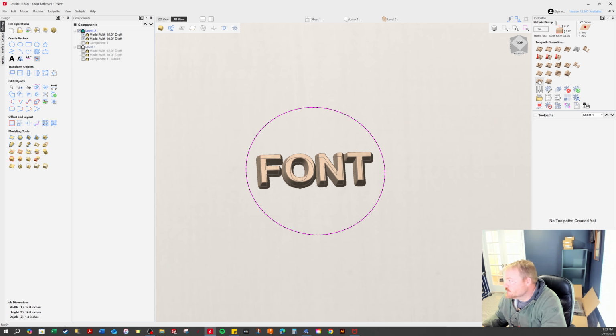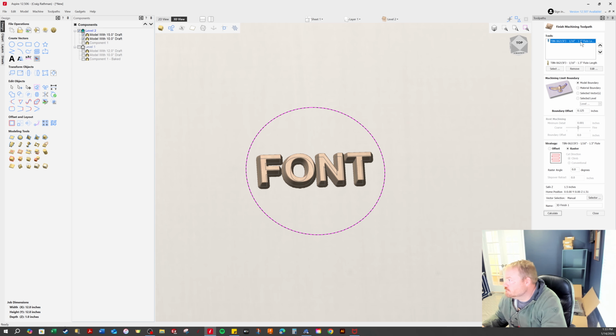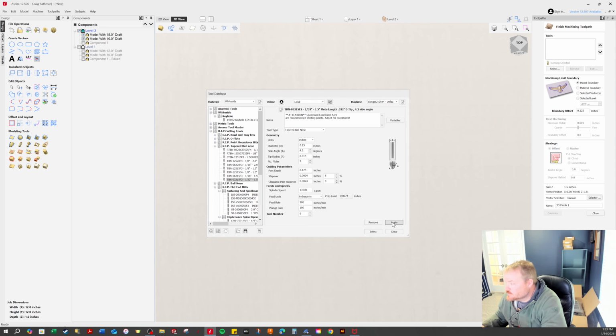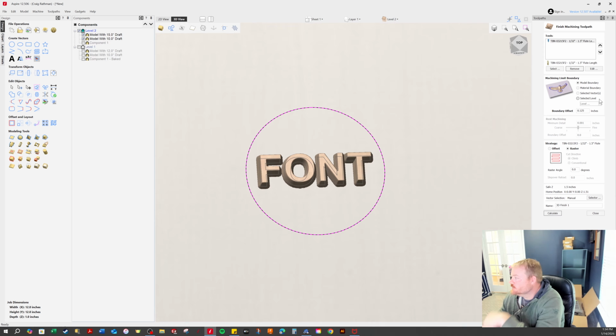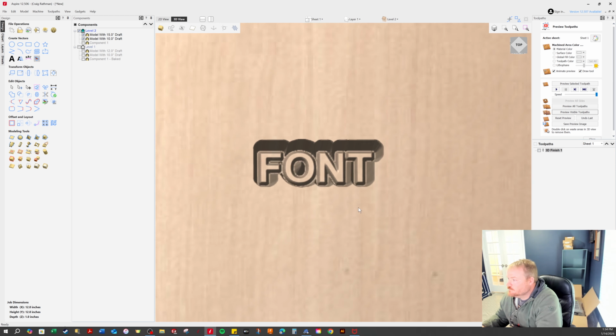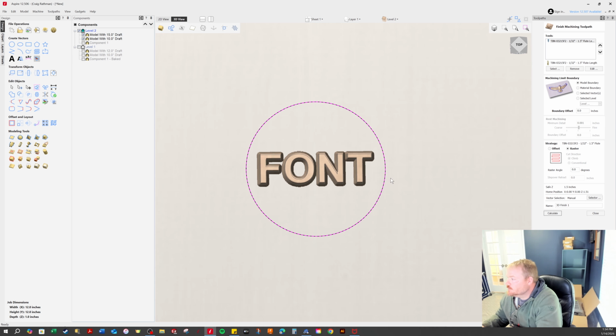So let's grab this and just do a machine preview on, let's go remove that, select 1/32, because that'll show you a lot more detail. Raster, boundary offset 0, calculate. It did not do select vector. That was a problem. I was on model boundary, so it only machines around the actual model that you created. You need to do a vector boundary because I'm trying to use this.